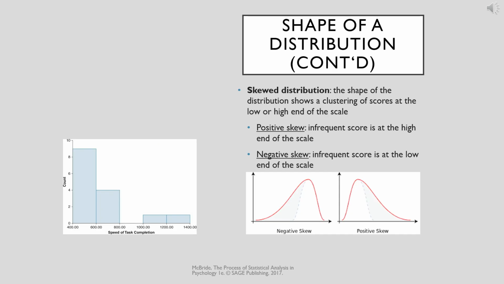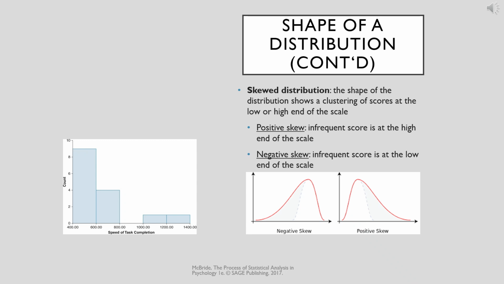However, there are a lot of distributions that could be skewed, and that means that they're not symmetrical. It means that the highest frequency or count of some rating or some measurement is going to be towards the left side of the graph or towards the right side of the graph, and so that's going to create a skew where it's not even and symmetrical on both sides.